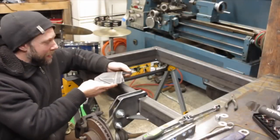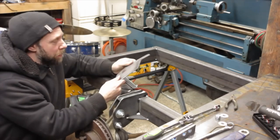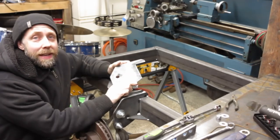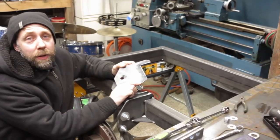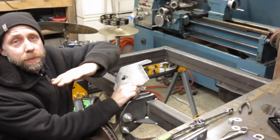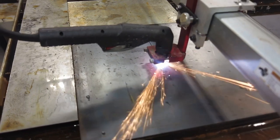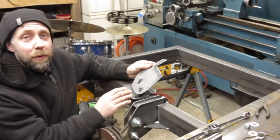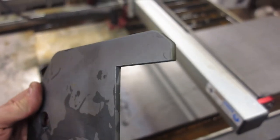So there you go, got the other side all cut. It's like a kit, pretty awesome. It's super neat to be able to load a few different codes in there and cut these pieces out super efficiently. One of the last CNC videos I did, I had somebody griping about it, saying there's no way it could cut accurate cuts because the boom is only supported on one side when it moves up and down the gantry. And the funny thing is, you can stack these parts on top of each other and the holes are lined up perfect, the edges are perfect. It's pretty damn accurate, but some people always like to gripe.